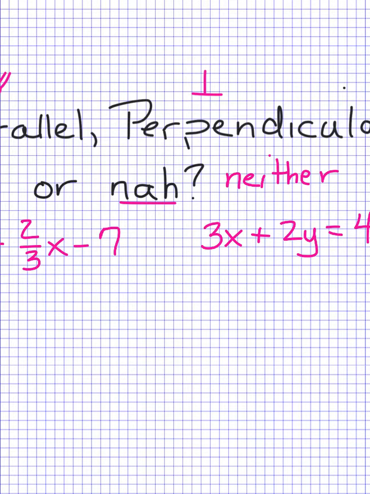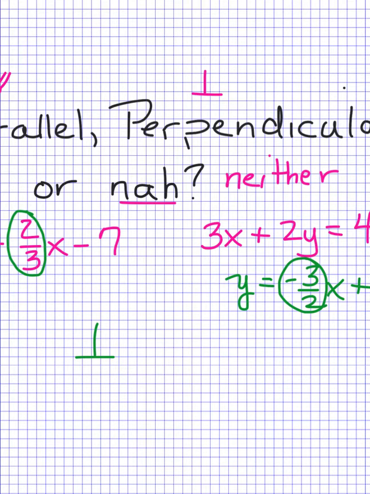And again, all we have to do is put them in slope-intercept form and check and see. So let's see, y equals 2/3 x minus 7. The slope of this line is 2/3. This one's not, but if I subtract that 3x and then divide by 2, I would get y equals negative 3 over 2x plus 2. Slope of this line, negative 3 over 2. So I would say these two lines are perpendicular. So it's going to be part of your Delta Math assignment, just checking parallel, perpendicular, or not related to each other.